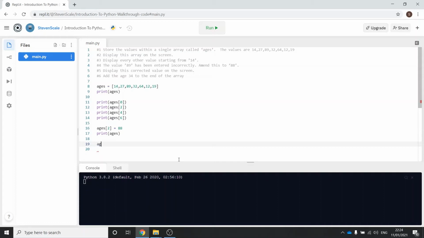So I type ages, which is the name of the array, dot append. I open a bracket, and now I can put an object into that list to change the array. I want to add the number 34 onto the end, so I'm going to put 34 in the bracket. Then I'm going to print the array again.